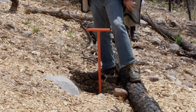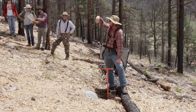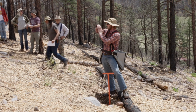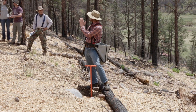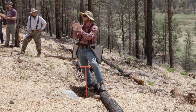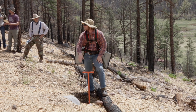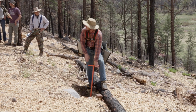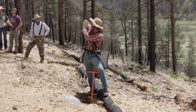So we're good. We want to get that planting bar in down as vertical as possible. We want to make sure we can get that depth to get that whole root system in. Different people teach you to use a planting bar slightly differently. In my case, I'll drive it in with the flat side away from me and then pull back toward me to open that hole. So back to about a 45.